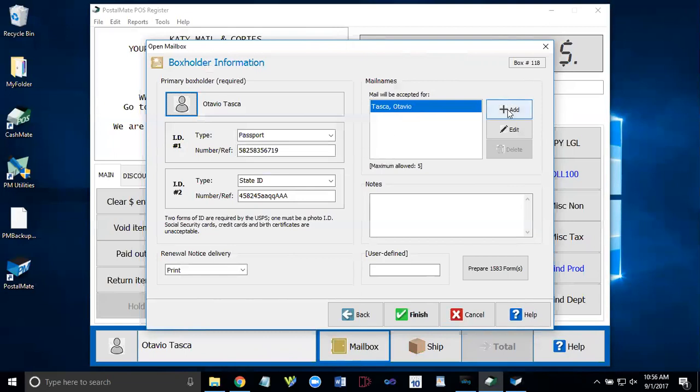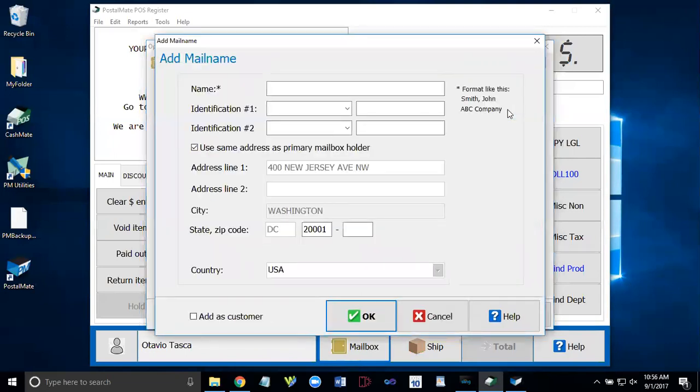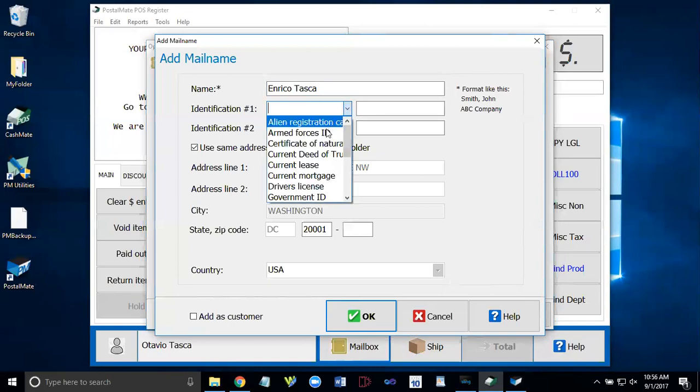So I'm going to add another one. I'm going to add my other son. My other son's name is Enrico. His last name is Tasca. Again, we need two types of identification. He has an Armed Forces ID.